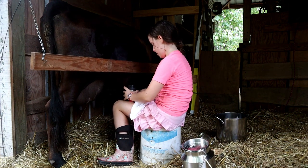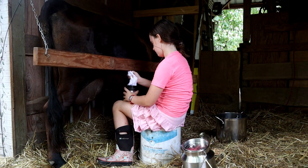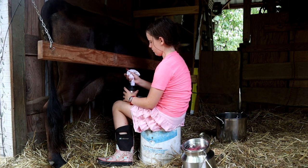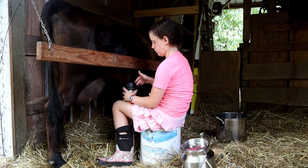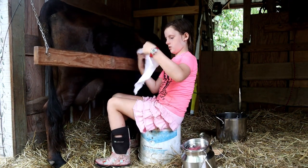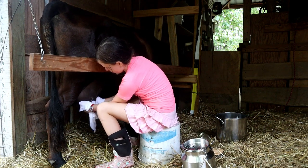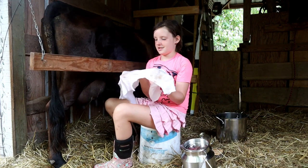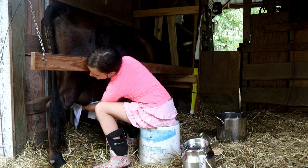Going to wash her down really good. So I'm going to soak my rag in this warm water. Wring it out. Wipe her down really good until there's no dirt on the rag. Look at that. Already really dirty. Make sure I get the back side.